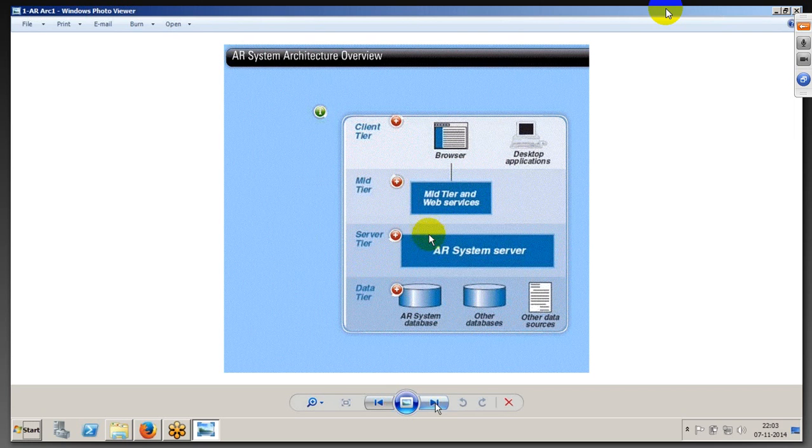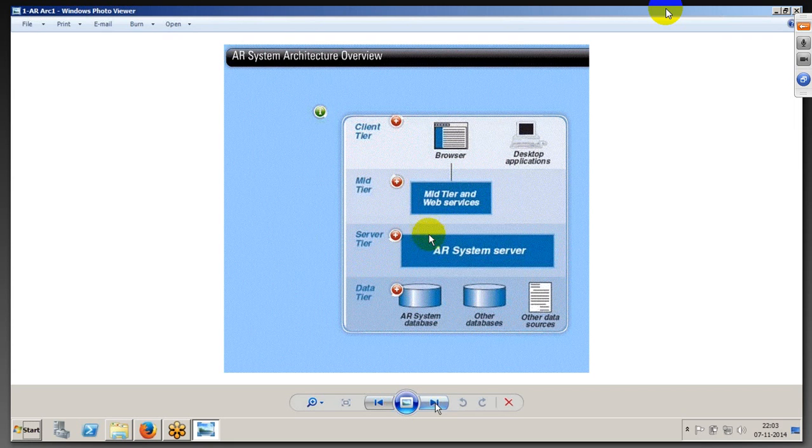The client type acts as a user interface to connect to the AI system. So end users and administrators can access data and forms in the AR system by using this client type.